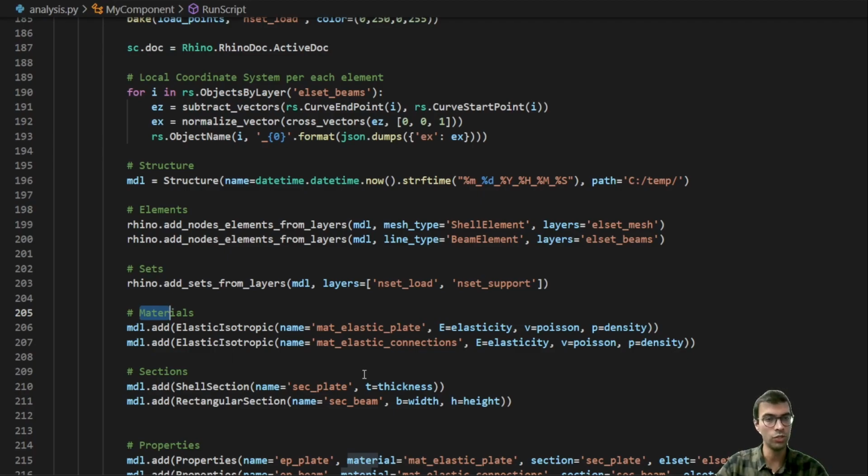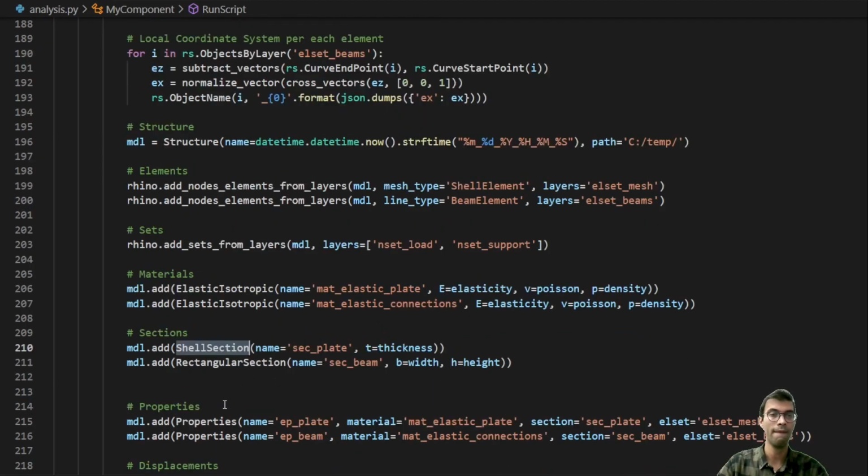However, the dimensions or the geometrical properties of these two categories are different, as you can see here. So for shell sections, we use a rectangular plate section. This is generally defined in Abaqus as a section plate. And for beam elements, for connections, we use a rectangular section in order to define the mechanical properties of link elements or for wood-wood connections.